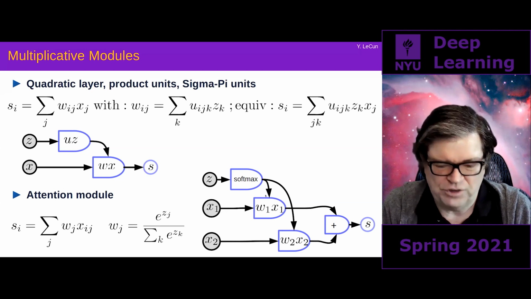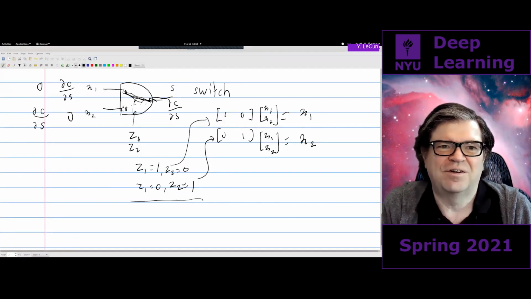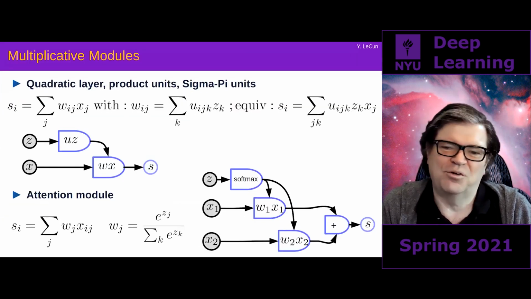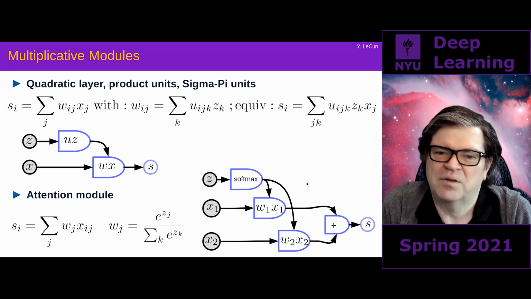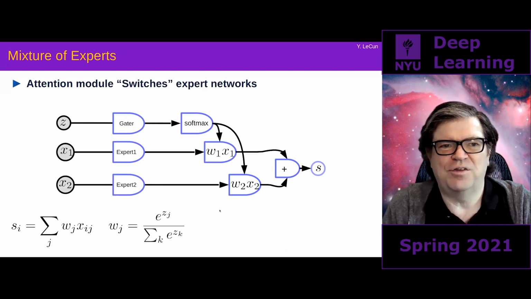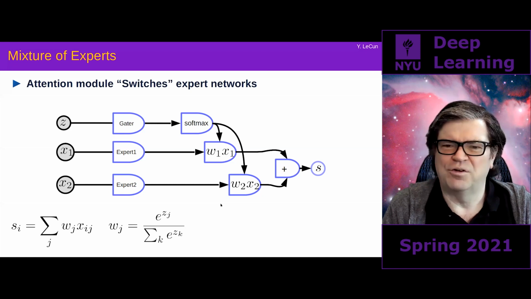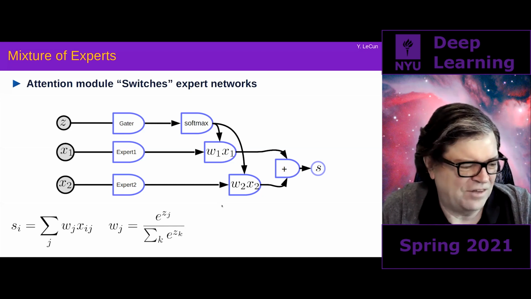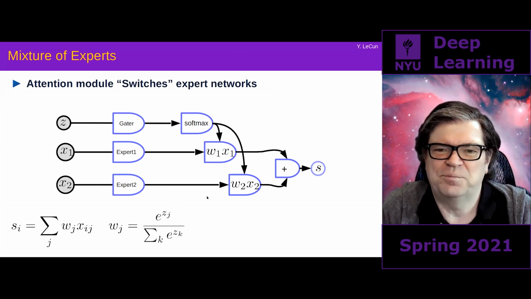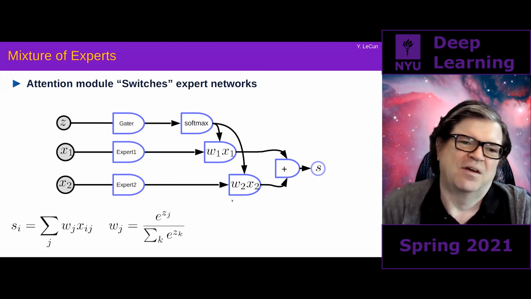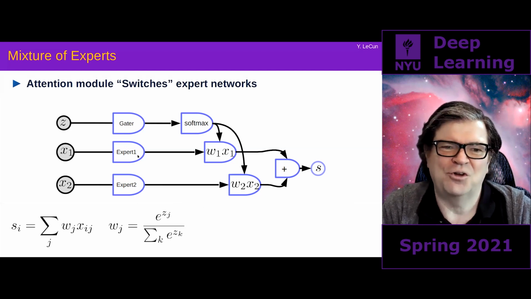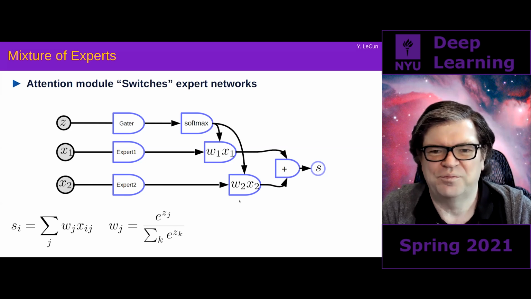So think of this as a soft switch, right? I told you here about a hard switch, okay, that just picks one of the two inputs. This is one that softly picks one of the two inputs and linearly interpolates between them otherwise. And an interesting application of this is what's called a mixture of experts. Some of you may have heard of the latest gigantic model by Google, an enormous NLP system with 1 trillion parameters. It's 1 trillion parameters, but it's actually one of those mixture of experts things. So not all the parameters are used all the time. So let me explain what this is.